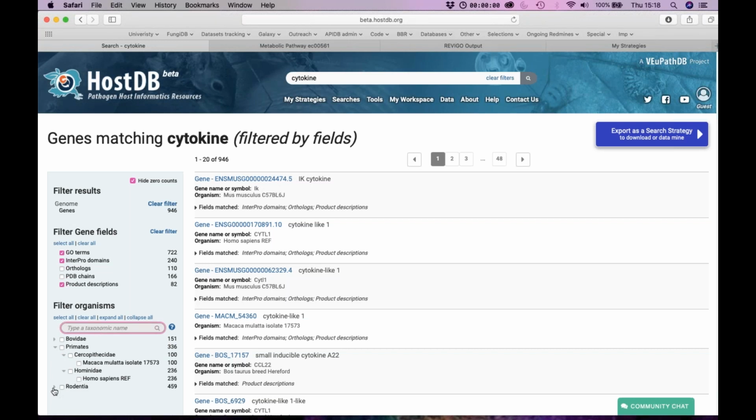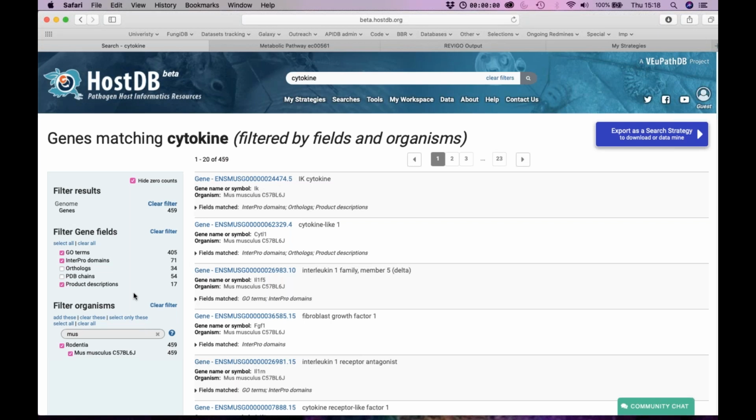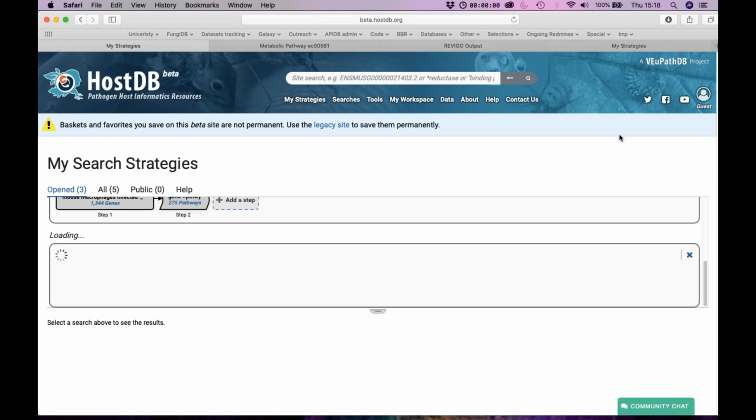You can either expand the available menus on the left, or you can also search and bring up an organism here. I'll go ahead and apply. Okay, so now I'm set to look for the genes that mention cytokine in these particular terms and also within the mouse genome. Let me go ahead and export as a search strategy.